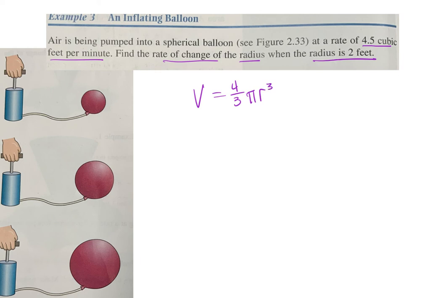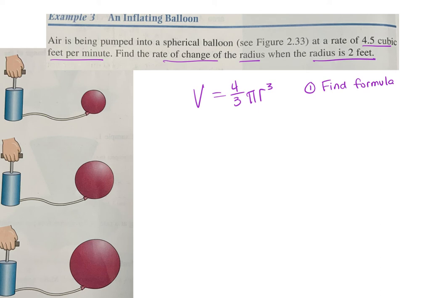All right? So the very first thing is I have to decide, what formula am I talking about? I'm pumping something in, filling it up. That's going to be a volume. They told me sphere, spherical, 4/3 pi r cubed. All right? So then I have my formula. The first step I need to do is find my formula. So find your formula for whatever word problem you are doing, all right?